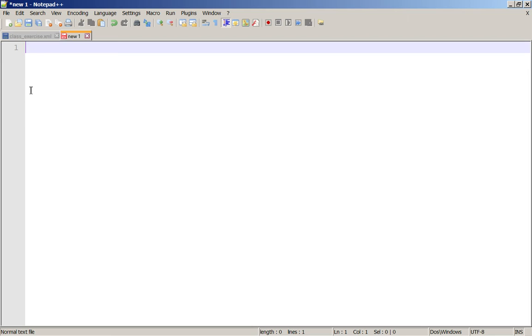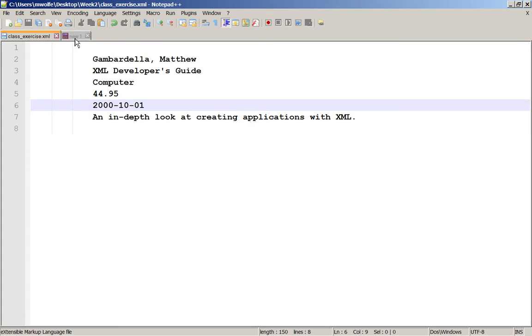I thought what we could do now is look at an actual set of information that we would like to mark up. So let's look at this here. We have what looks like basically a book with some book information.